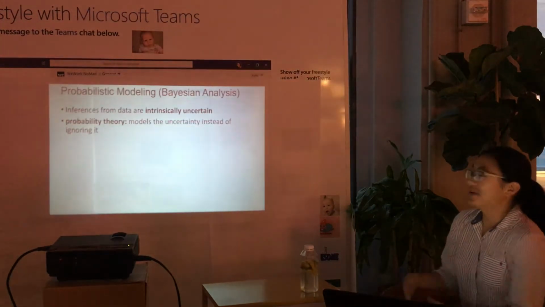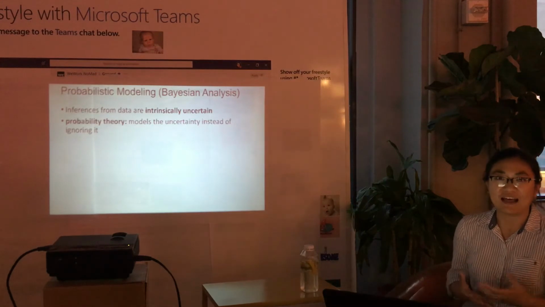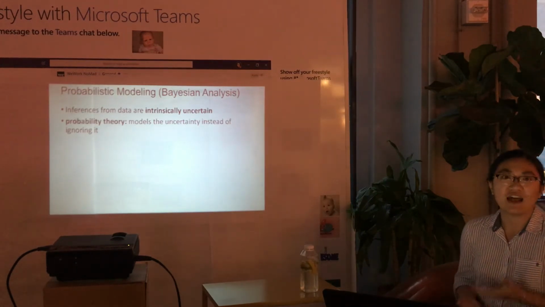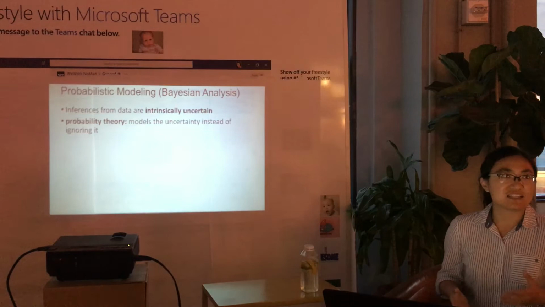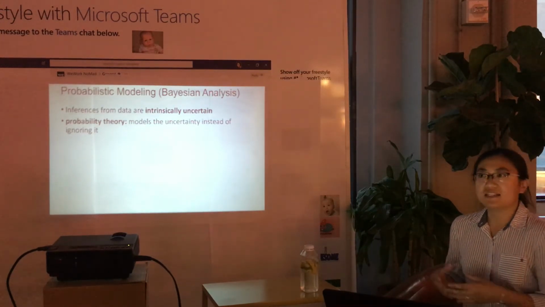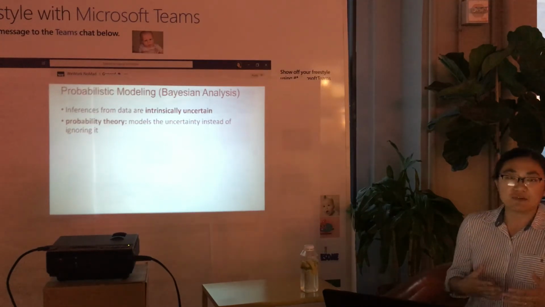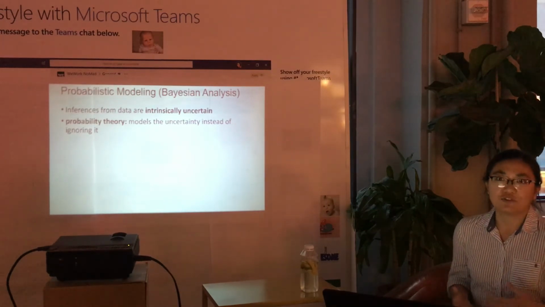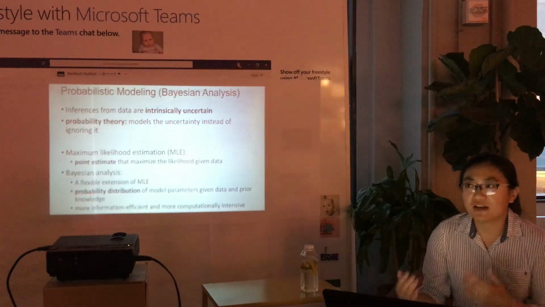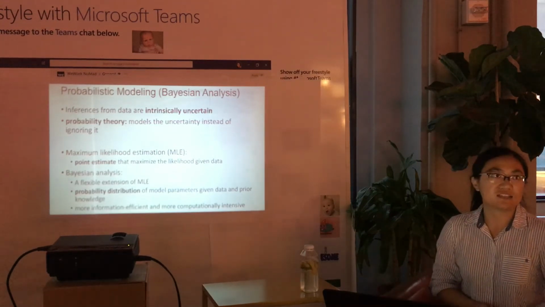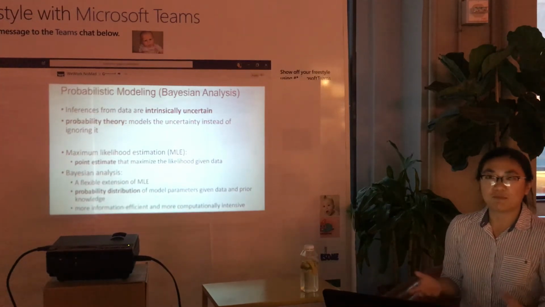First, a very broad view of probabilistic modeling. As Gary also mentioned, our daily real-life data always come with noise, randomness and uncertainty. Instead of just building a deterministic model that only learns some point estimate of the model parameters from data, from a probabilistic modeling point of view, we want to use probability theory to capture the random process that generates our data and to learn about the uncertainty in a more rigorous way. To give a comparison between the deterministic model and the probabilistic model, for example, we want to fit a simple linear regression with some input and output.